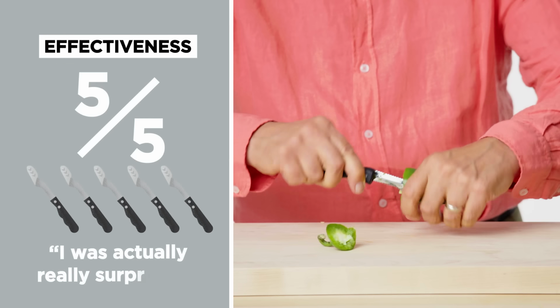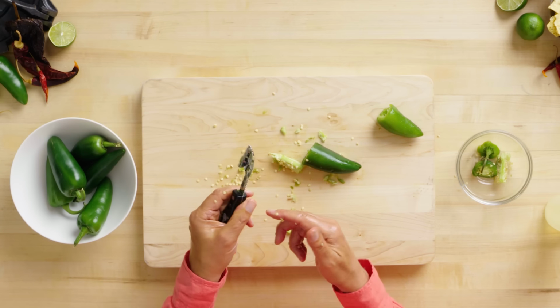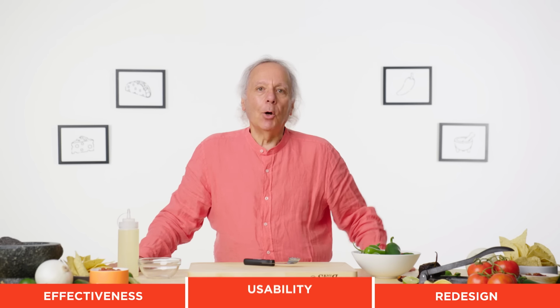So in terms of effectiveness, I would give it a 5 out of 5. The blade itself, of course, is a big factor to consider. It actually worked really well. It may not be fun with a big bucket of peppers, but with a couple of peppers, it was kind of fun to do. It is the moment we have all been waiting for, the left-handed oil test.